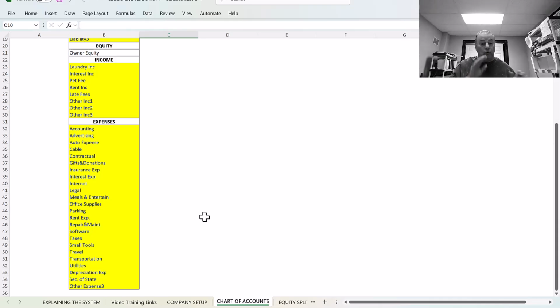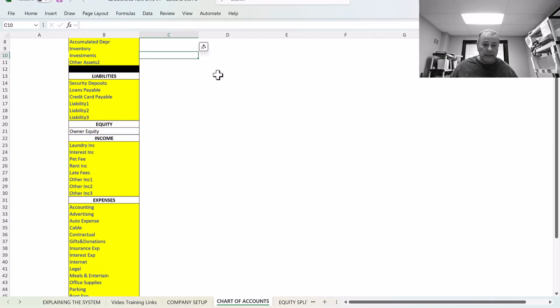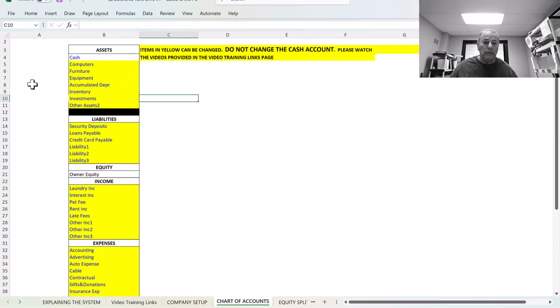Because if you do it in the middle of a year, and I think I used inventory as an example, if in the middle of the year you decide, I don't have inventory anymore, that was a one-time thing, I'm going to change it to some other name, you're going to have a problem. You're either going to get errors for prior months where you input inventory, or whatever you change that to, let's say we call it other assets 3, whatever you had in inventory is now going to show up in other assets 3.